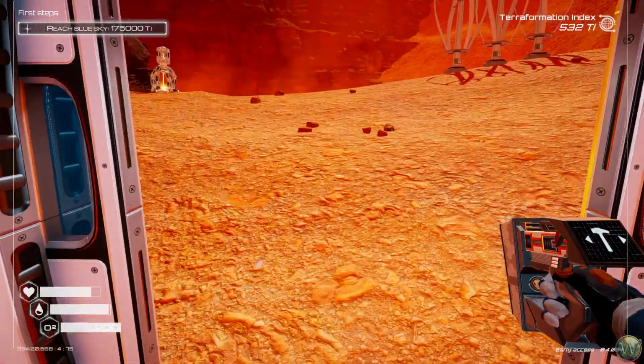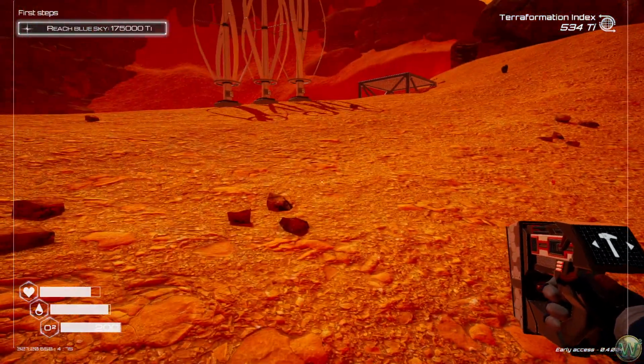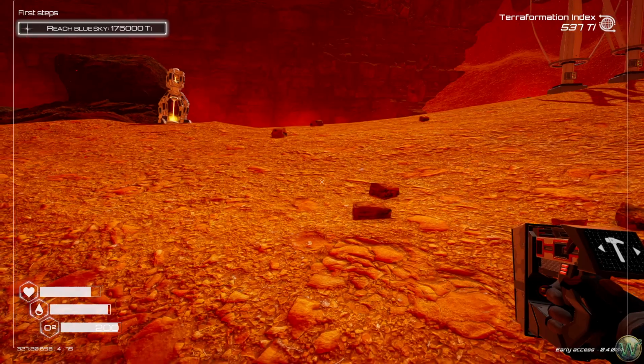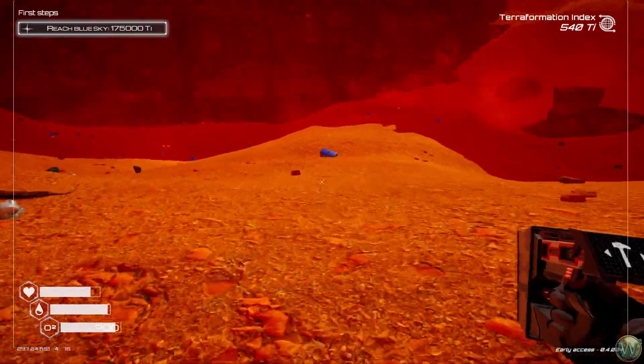What else do we want to... So the next goal is to reach 175,000 Ti, which we're a bit off from. You know, factor of many. We could build some more. We need more titanium to build more drills, but we could build some more drills. I'm going to go loot the rest of this crate.